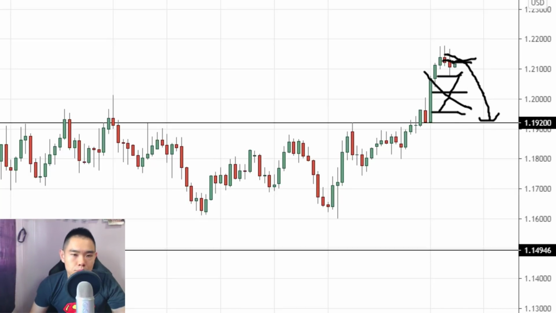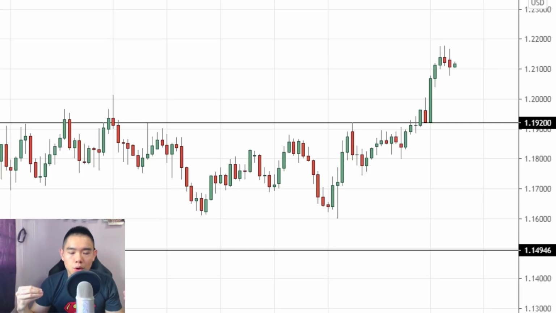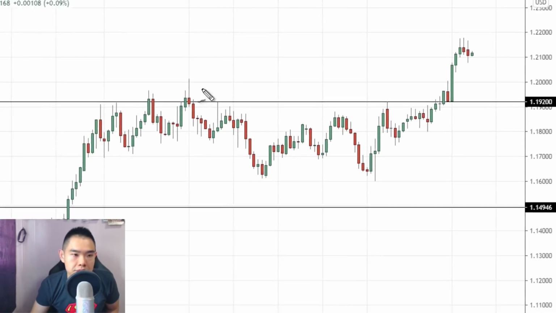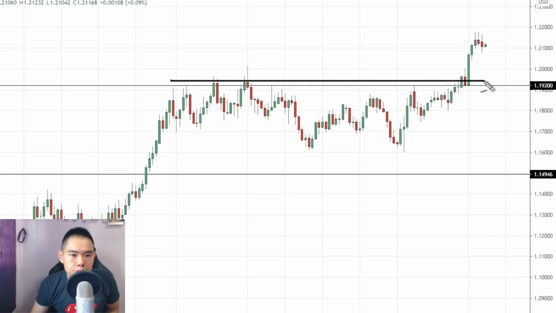So if you want to set a proper stop loss on Euro Dollar on this daily time frame, you want to have a frame of reference that you can use to set your stop loss, where the market would have difficulty moving against you. For example, a useful frame of reference would be this previous resistance that could become support. You know that this is an area where potential buying pressure could come in.